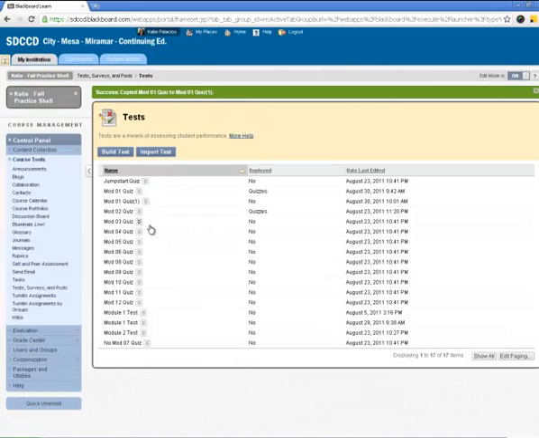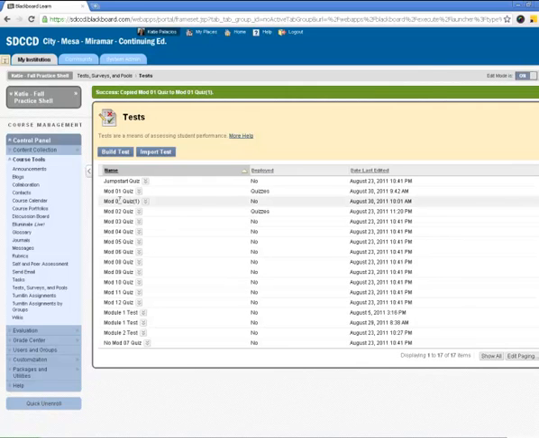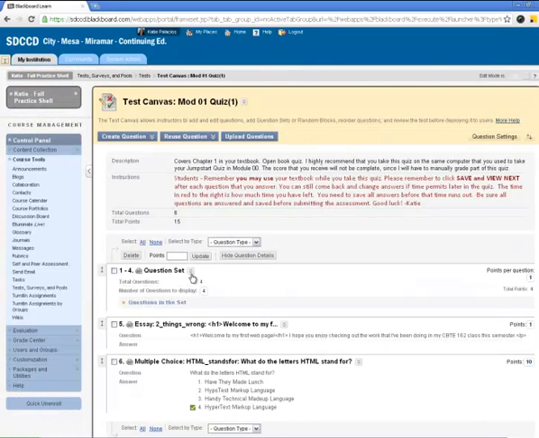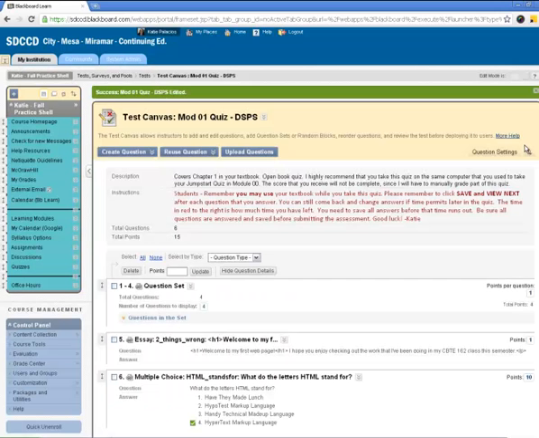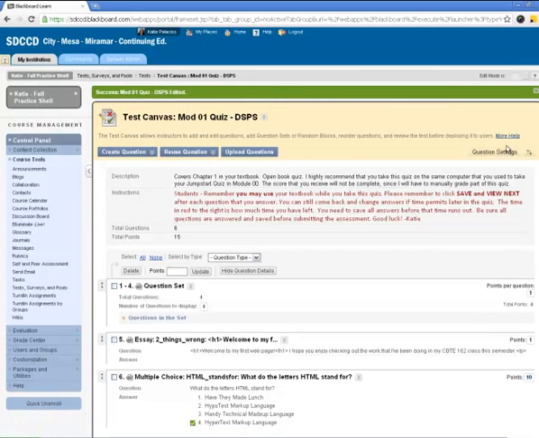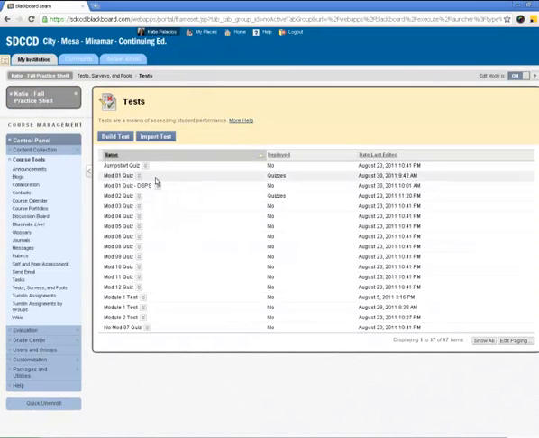It makes a copy of the test with a parentheses 1 after it. So I'm going to go into that chevron button again and edit. And rather than editing the questions in my test, I'm going to go up to the title of my test, select edit there, and change that paren 1 so that it reads -DSPS and submit. Okay, now I've made a copy of my Module 1 quiz, and I should see it when I click back to Tests. I'll see that DSPS version has been created.